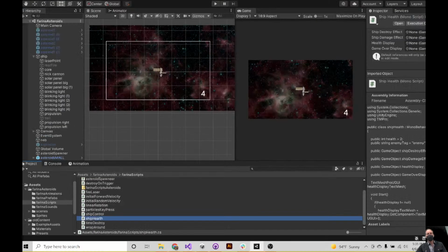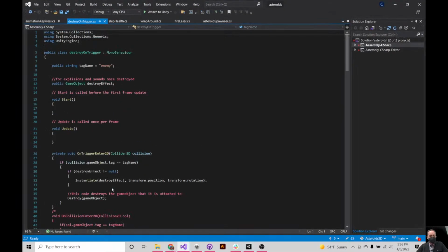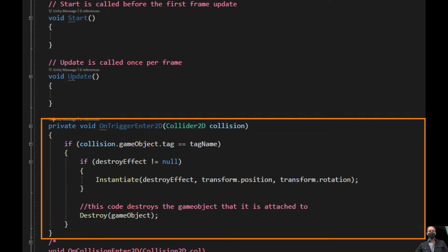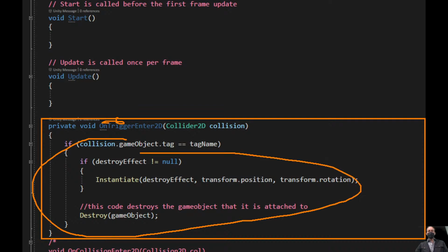Destroy on trigger, right? And so if we look at that one, this script goes on our asteroid, and down here, this bunch of code runs when it makes contact with a laser. And then this stuff happens.